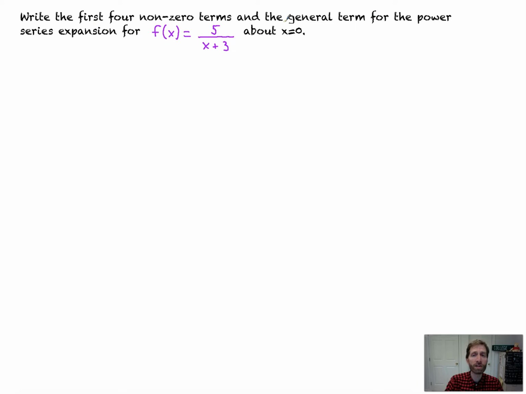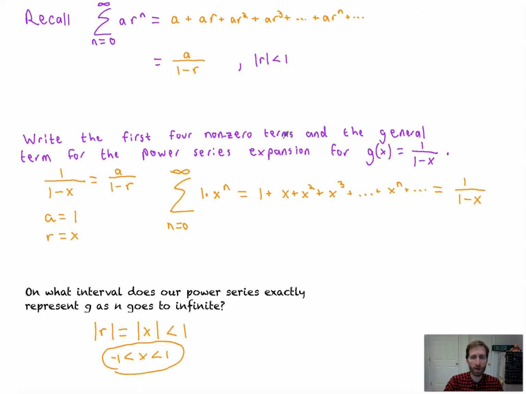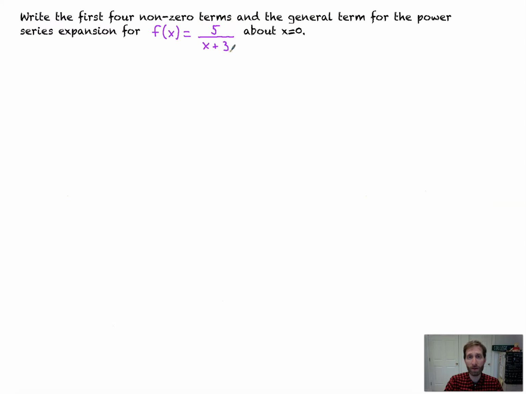So the fact that we are centered about x equal to 0, we kind of glossed over that one in the first video. We just found the power series expansion. I didn't really say that it had to be about anything, but this was centered about 0. So in this particular problem, we're told you need to have it centered about 0. Why is that important? Well, that means that our r value can't be like x minus 1 or x plus anything. It just needs to be at x. So you look at this and you say, well, it kind of resembles a over 1 minus r, but not quite. So we need to manipulate this to look like that.